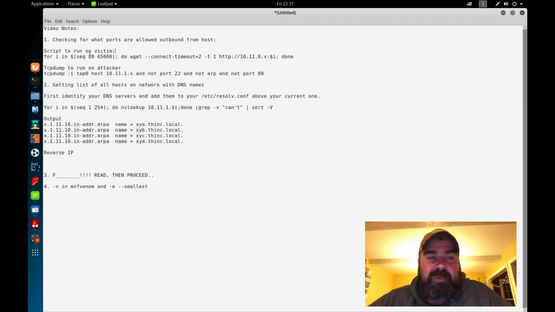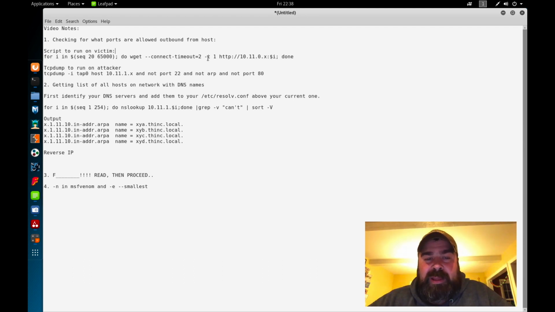And basically, for that value, we're going to do a wget, and we're going to limit the connection timeout to 2 seconds. We don't want to be sitting there for a long period of time waiting for it to time out. So it's basically just like a quick port check. Boom, doesn't work. Move on to the next. So wait 2 seconds, we can probably even make that 1 second, but if there's any lag like there is in the OSCP network, I probably would leave it at least 2 seconds.